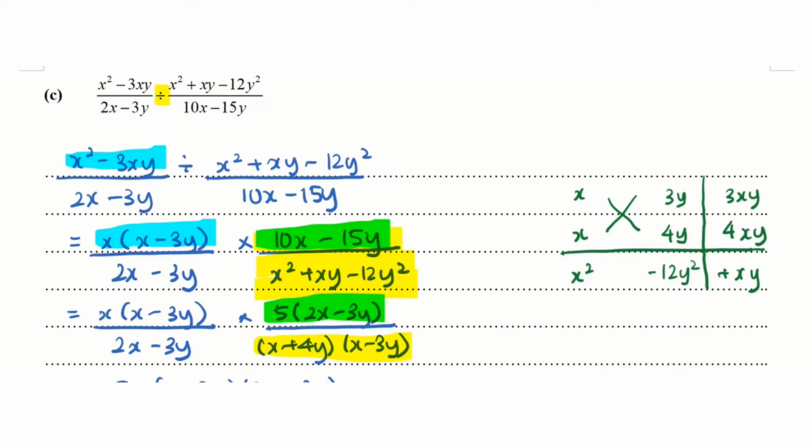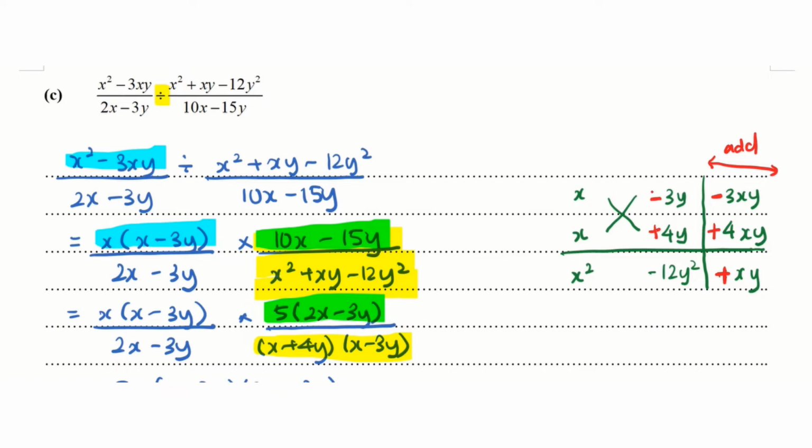Because the question wants it to eventually be a positive xy, where at this section we are only doing addition, in order for 3xy and 4xy to add together to become a plus xy, this must be a plus and this must be a minus, because plus 4 minus 3 or minus 3 plus 4 will give me a plus 1. Okay, so now that we have put in the minus and plus sign here, it must be brought over here as well.